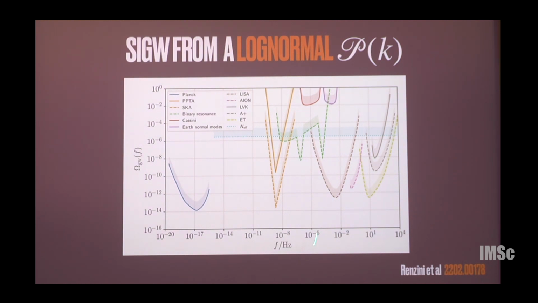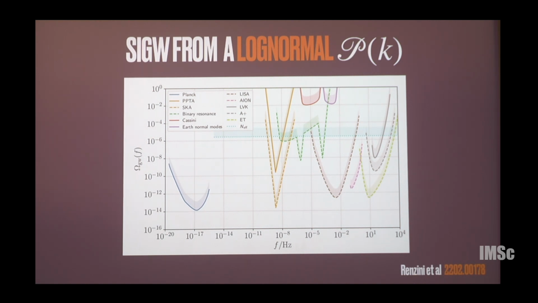And there are many proposed experiments in the future that hope to test gravitational wave backgrounds, starting from very large scales. We have, of course, Planck. Sorry, I wanted to put LiteBIRD here, which goes a little bit down. But this is not what I mean, this is a different kind of gravitational waves that we are testing, okay? So these are the tensor to scalar ratio type of gravitational waves that I talked about.